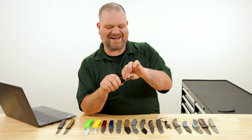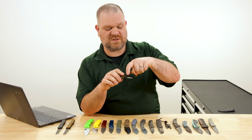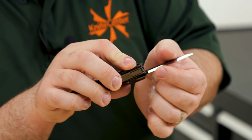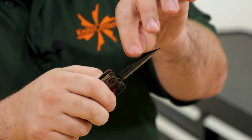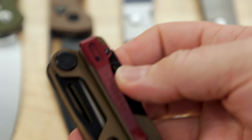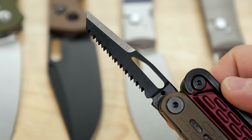I wish we had a better spec there, but a Scandi grind is, of course, very easy to maintain because you just lay the bevel flat on your stone right there. It comes right down to that sharpened edge. There's no secondary bevel, so it should be fairly easy to maintain. As for the saw, again, same kind of length. Looks effective enough. Haven't tested it, obviously.